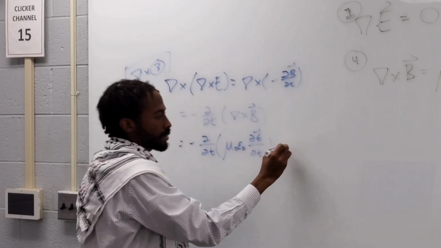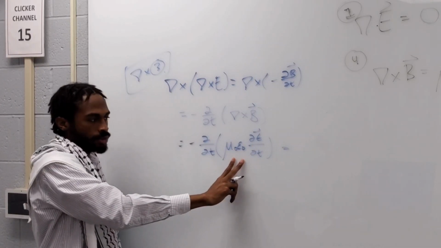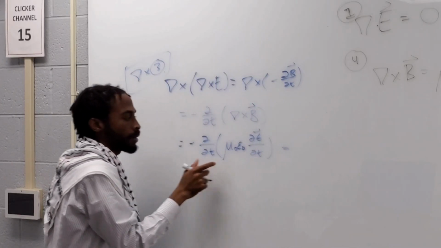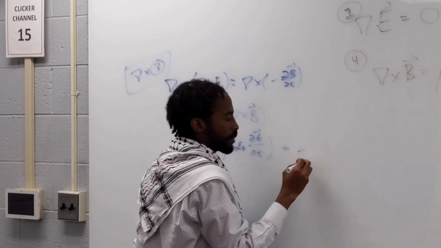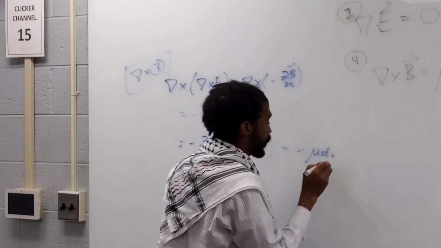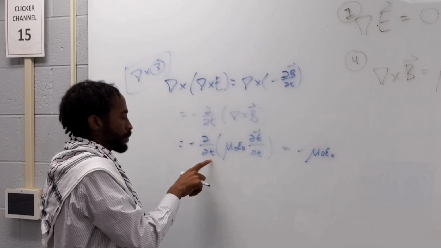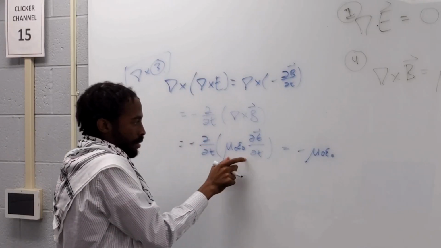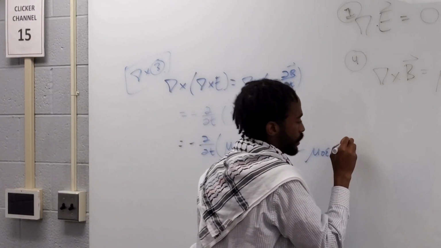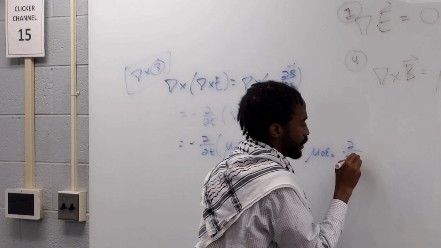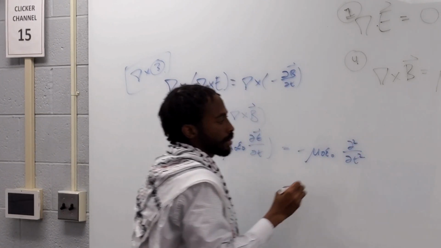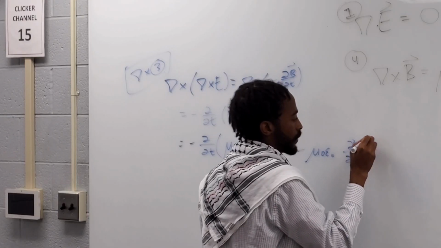Okay, so we have these constants. These are just coefficients right now, so we can move them out of these parentheses and out of the derivative. Keep the minus sign out here. Move these out, minus sign. We have another d dt, so we have d squared dt of epsilon of E.